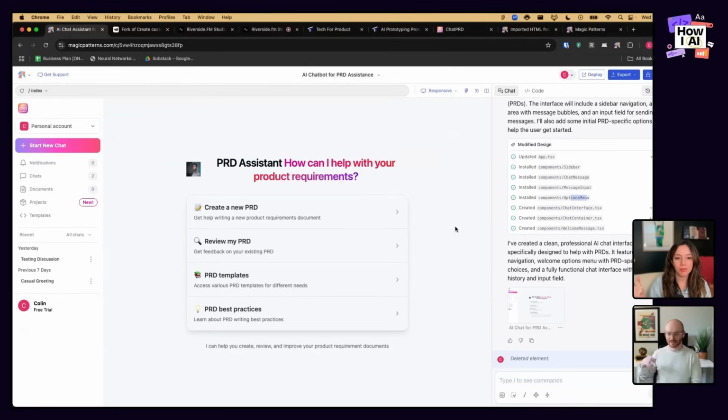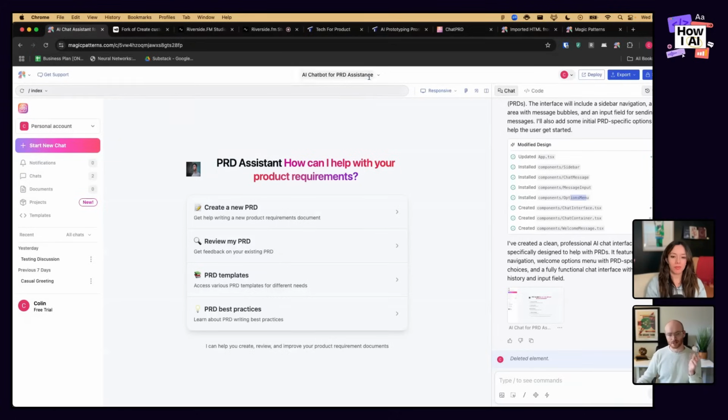Yeah, exactly. And then I have one last thing to show you. We talked a lot about components, and I showed you how forking works with the component library over in V0. But we have a very similar function here in Magic Patterns. And so we're going to talk a little bit more about the overall idea of using forks for prototyping.